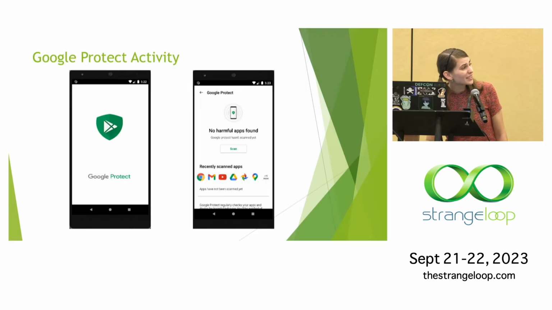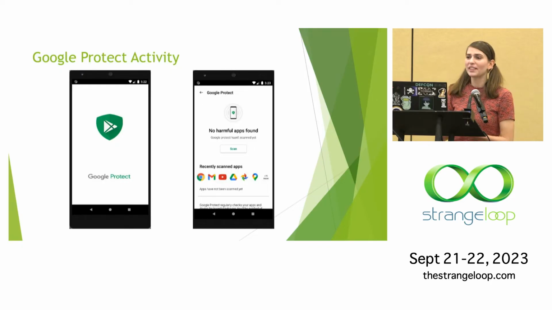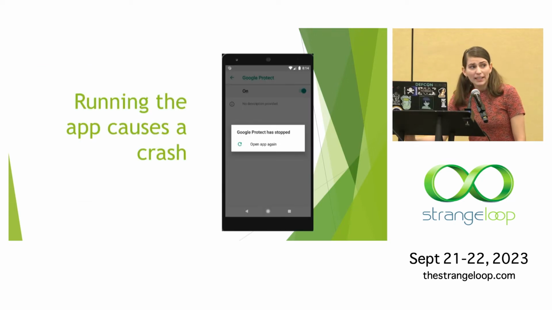All of these devices are hard-coded images in the resources section. So it's not actually scanning any of these, it's just putting these images on the screen for the benefit of the user. So that should be one initial indicator that this maybe isn't the real official Google Protect application. But if I continue on my analysis, I see that the application actually stops working.